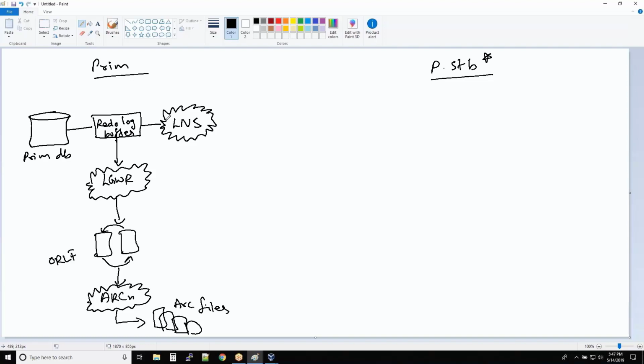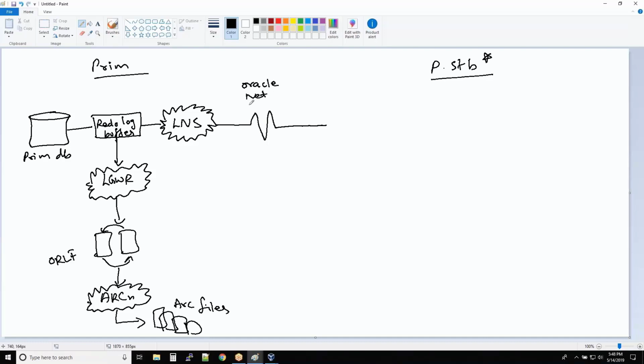So this background process is responsible to read the redo log buffers directly from your primary database and pass it over on the network to the physical standby database. So we'll understand what happens on the physical standby database side. But once again, log network service is the background process. Its job is to read from the redo log buffer of the primary database and send the redo log entries on the network.